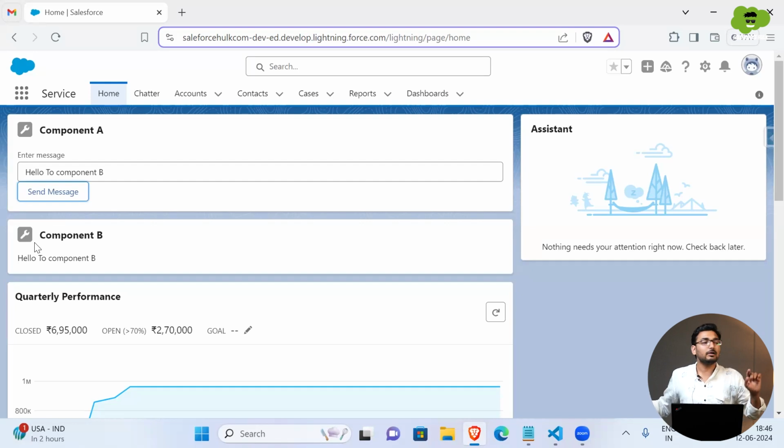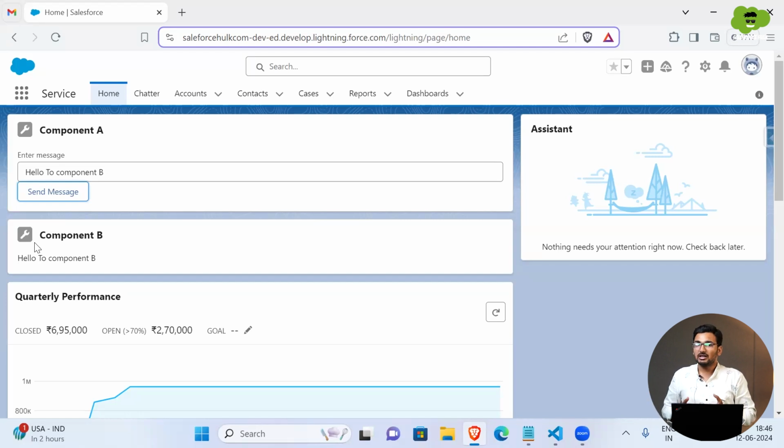Component A publishes the message to the channel I have created, which acts as an intermediary, and this channel sends that information at that particular time to all the subscriber components. Those components which have subscribed to this channel will receive the published information.